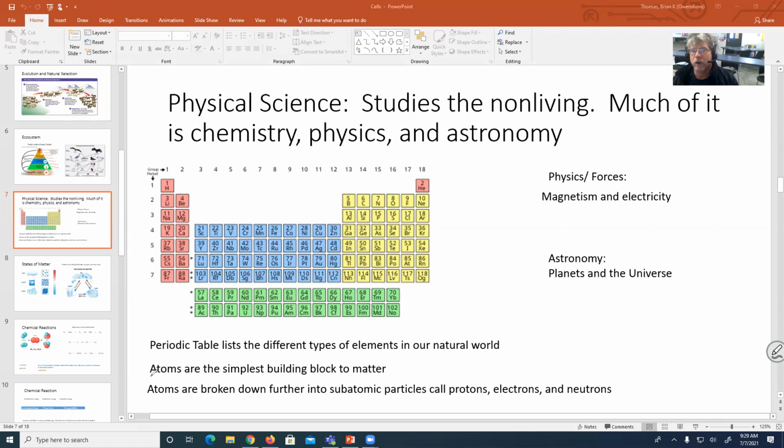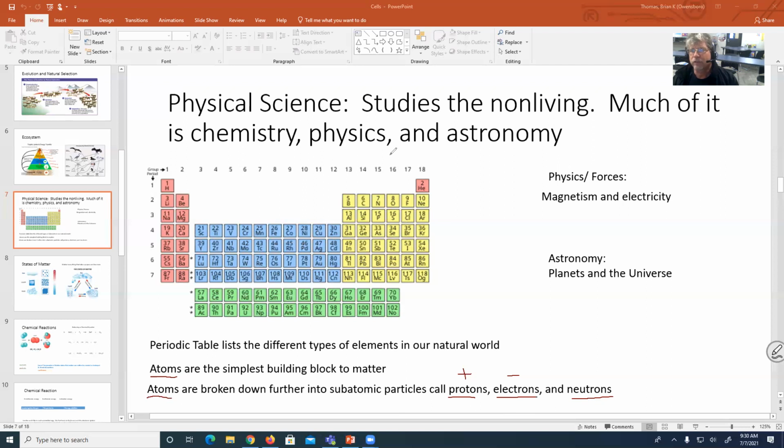So chemistry, I think of the periodic table. In other words, we get into what we call atoms. Atoms are the simplest building block of matter. A lot of times, atoms are broken down further into what we call subatomic particles. You may recall things like protons, electrons, and neutrons. Remember, protons are associated with this positive charge concept. Electrons are associated with this negative charge. And neutrons, just like the word neutral, don't actually have a charge. So the protons and electrons are the things that actually have these charges, if you will. So those are some other important words when I think of chemistry: atoms, protons, electrons, neutrons, and this periodic table come into play.